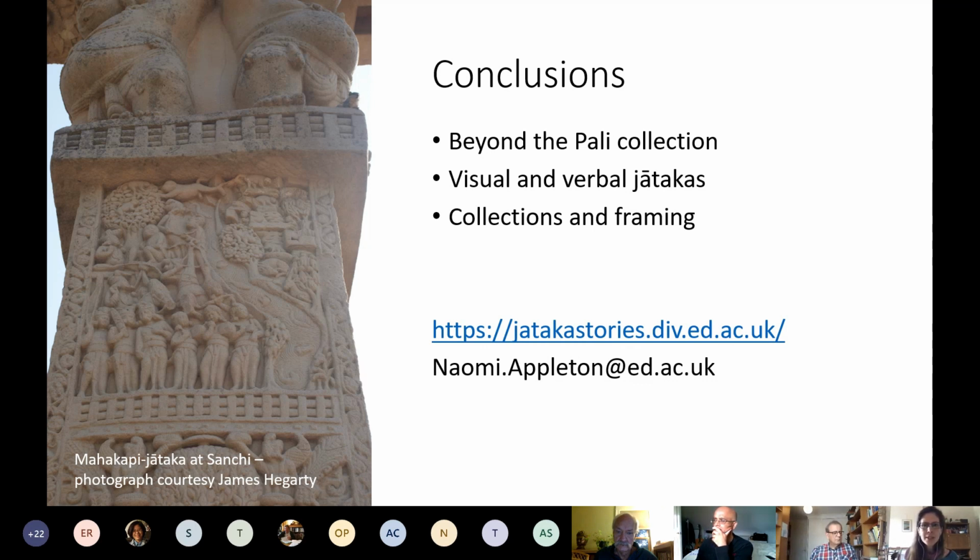Why it's very famous is a tricky one. It's not just in Theravada tradition that it's so famous. It's also singled out at several of the early Indian visual sites. So it's not that it becomes famous and important only in the Pali tradition, but it is particularly important there. And I think that is linked somehow to the fact that it is the last and longest story. Although you might ask, is it the last and longest story because it's so important, or does it become important because it has been made the last and longest story?